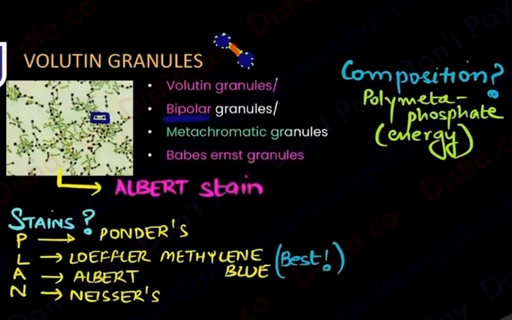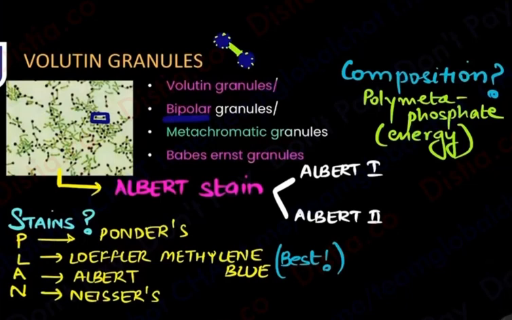And so far this much you've understood. The organism had to be green and something had to be purple. Ma'am, you're supposed to have something green, something purple. So you know what does it have? It has two solutions. Please note, it has two solutions. One is known as Albert solution 1 and the other is known as Albert solution 2. Albert solution 1 is going to contain the two colors, the green color and the purple color. Let's start with the purple color first. Main focus on the granule. So the purple color is actually going to be toluidine blue and the green color is going to be malachite green.